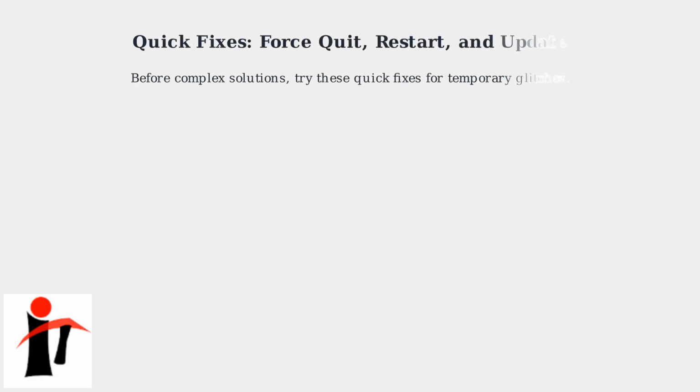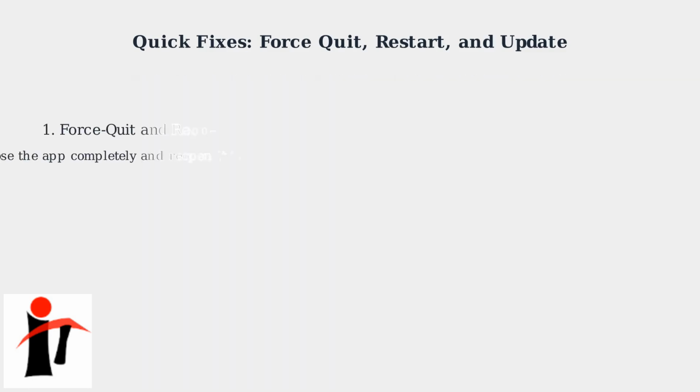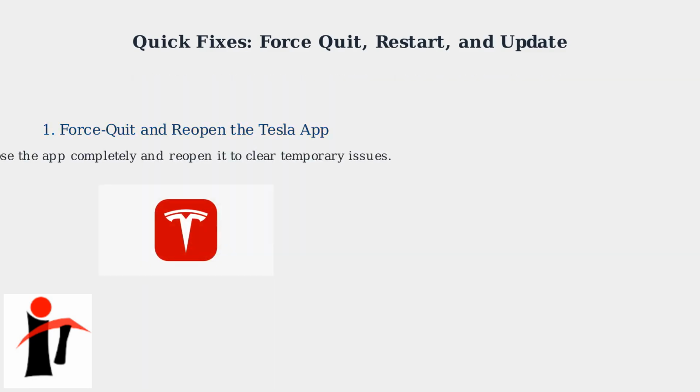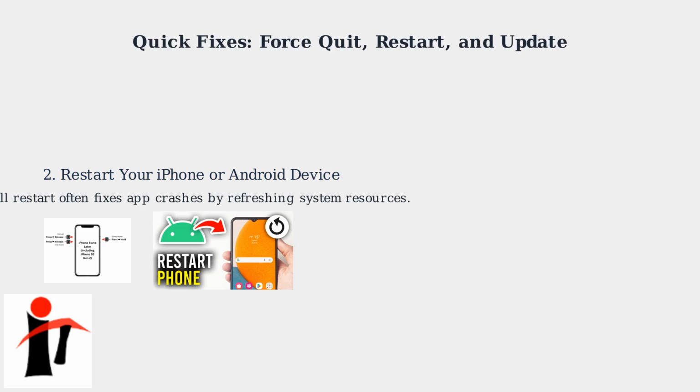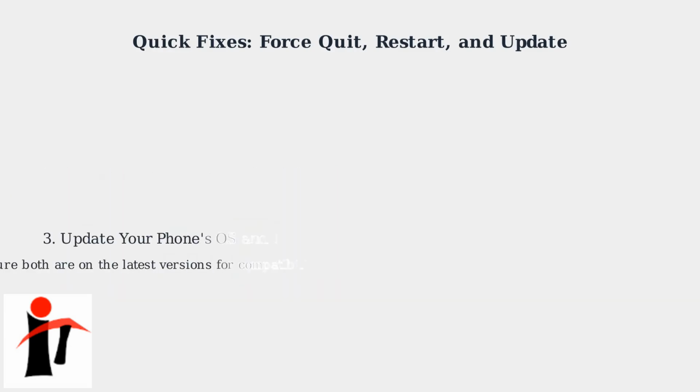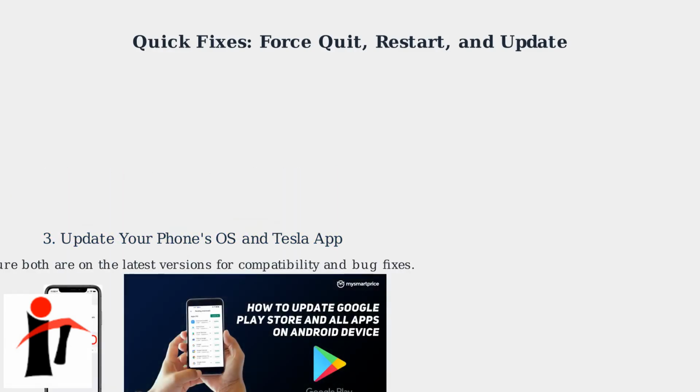Before diving into more complex solutions, try these quick fixes. First, force quit the Tesla app and reopen it. If that doesn't work, restart your iPhone or Android device. Next, ensure both your phone's operating system and the Tesla app are updated to the latest versions. These steps often resolve temporary glitches.